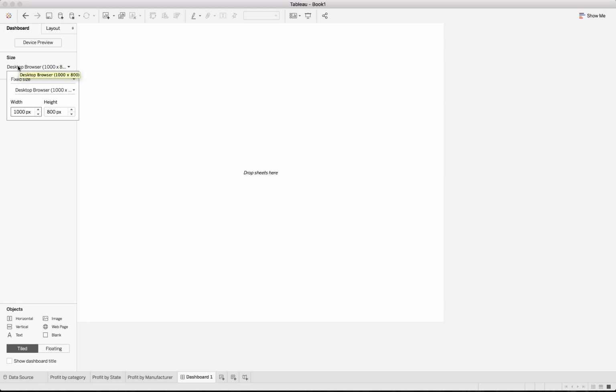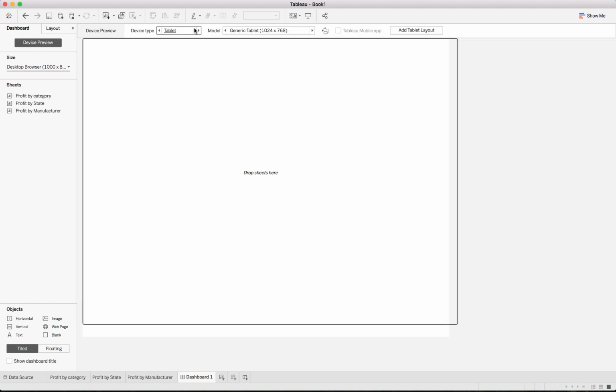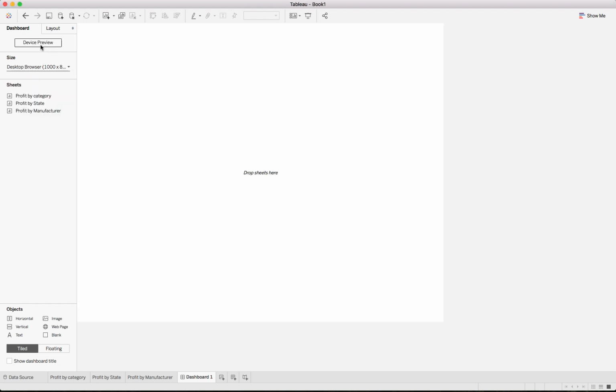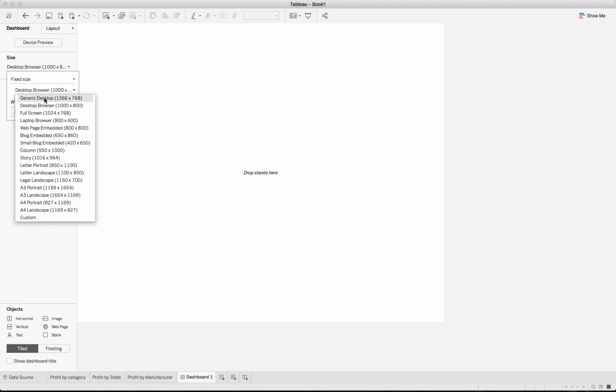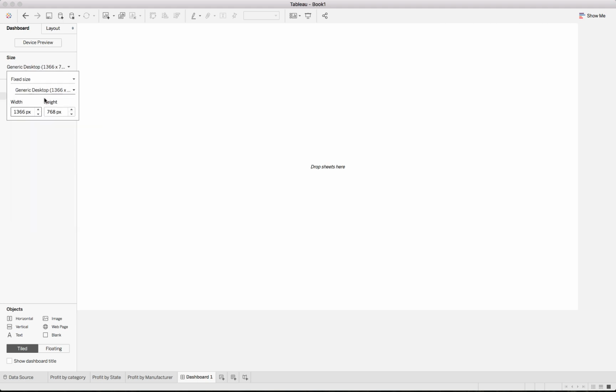This is very important because you would need to understand how this will be viewed. Would it be viewed by people using what specific size of screens they're using? Would it be more of your executives using it on their mobile phones or tablets or so forth, which you can also view by looking at the device preview over here and choosing what specific size you want. In our case, we will not be looking at the mobile ones at the moment, but I normally just select the generic desktop size, as it provides a decent space to put your visualizations in, and it normally fits on most of the screens.